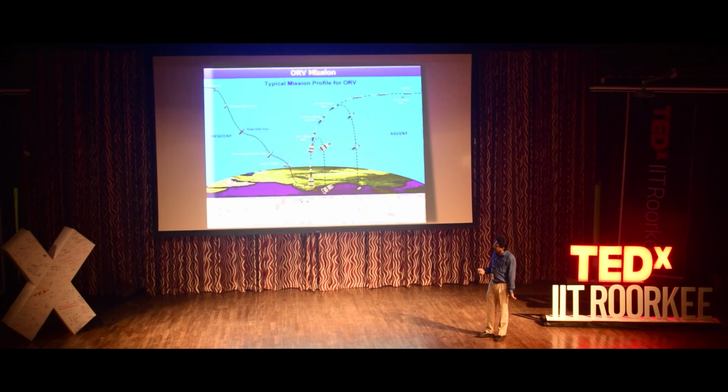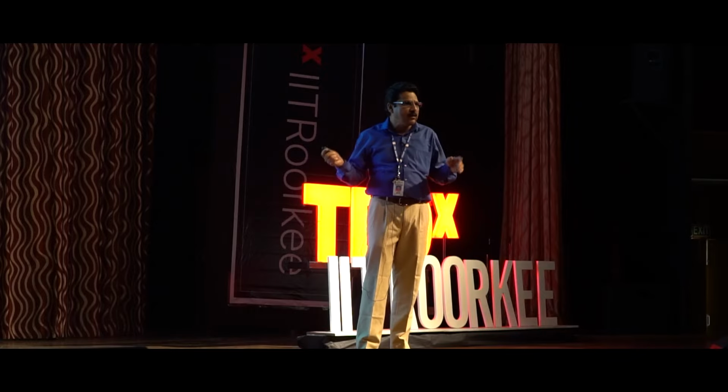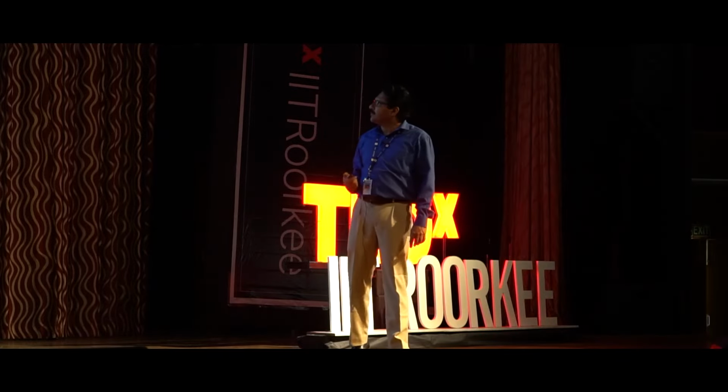Next we are going in for the orbital re-entry experiment. We are using a modified version of the GSLV vehicle. We will take the vehicle to orbit, and it will come and land on a runway. After that, we also have parallel programs running on air-breathing propulsion, where atmospheric oxygen will be used, and that engine will be working. We will integrate both of these, and we will go for an advanced reusable launch vehicle.